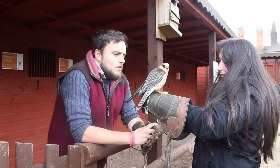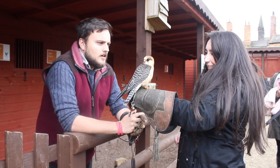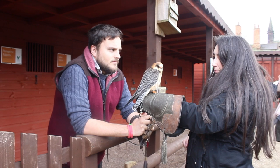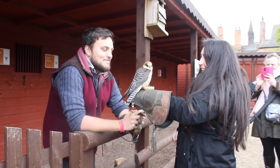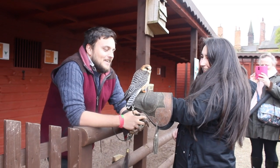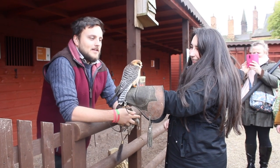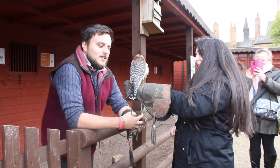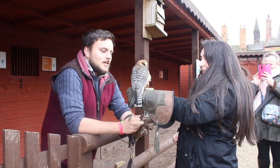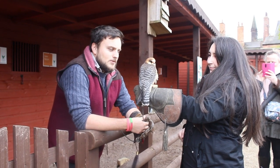So your red-footed falcons are not ones you commonly find in falconry — partly due to their size, but mainly down to their diet. Any guesses at what she'd hunt out in the wild? Insects — yes, that's a big part of it. Things like dragonflies, locusts, and crickets. Because falconry is traditionally a hunting sport, that's not really what most falcons fly after. You're normally going for things like pheasant and rabbit, which she's obviously not going to be able to catch. So not many people do tend to keep them, but they are fantastic little falcons — absolutely amazing, and definitely one of the prettiest going looks-wise.